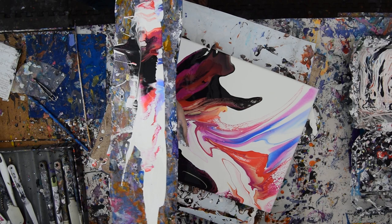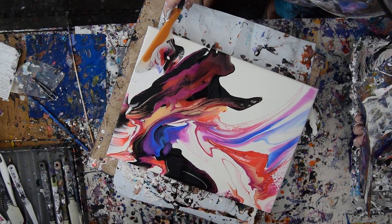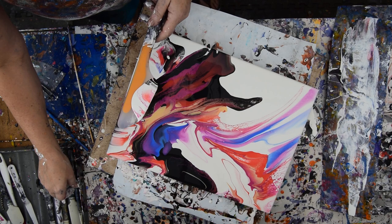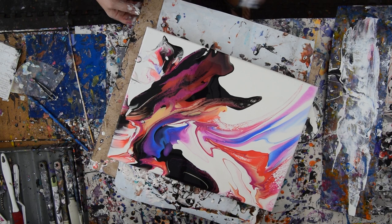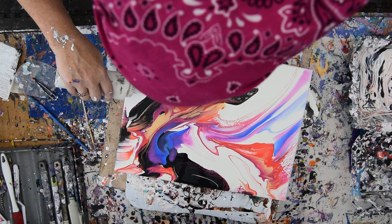Maybe I should grab an OXO Omelette Turning Spatula and let all of that paint right there slide slowly off. I can't have what's on the blade, I don't think, but I might try anyway. I'm a paint saver. I'm also covered in paint. So what I'm going to do is throw my edge catcher in the bucket because I'm not going to use it again, and grab the paint and fill in those spots.